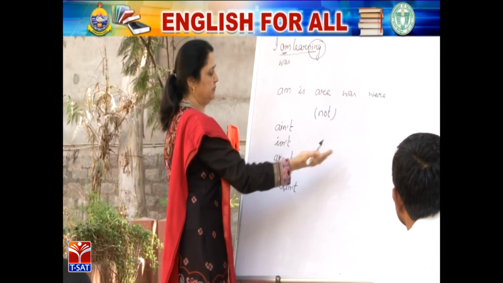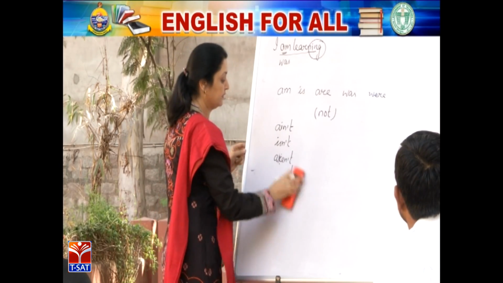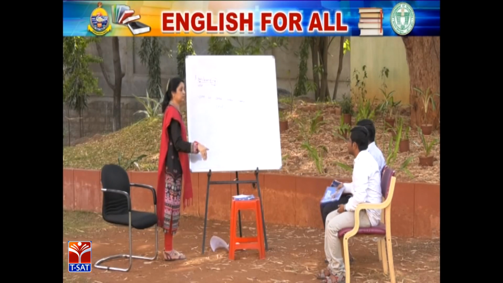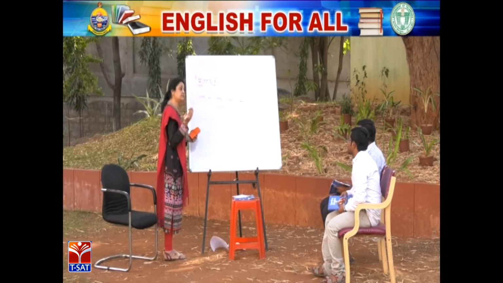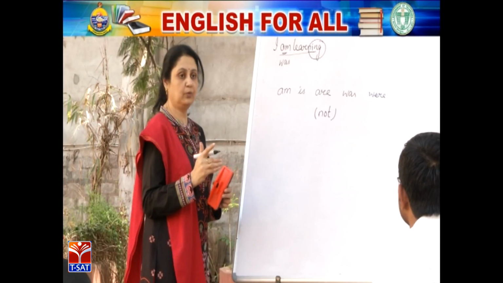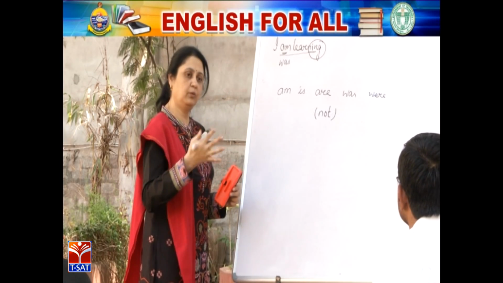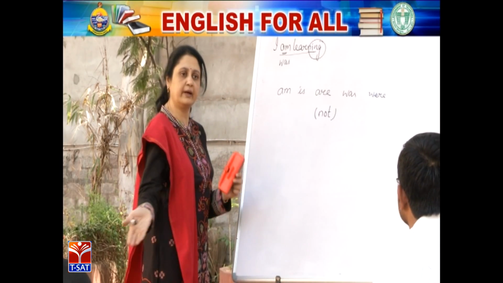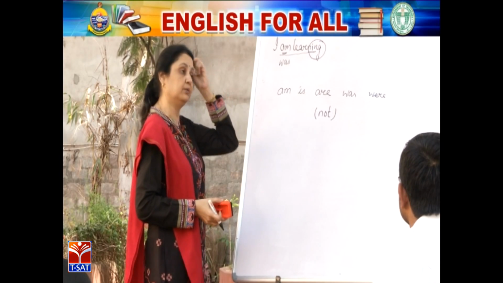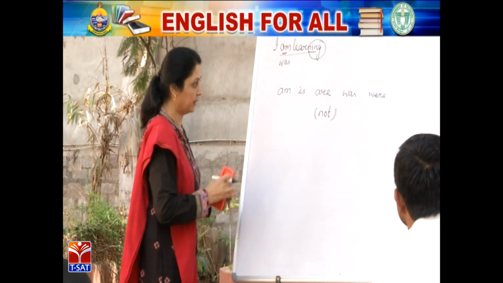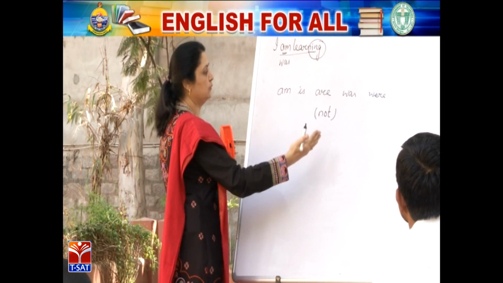Similar for present tense and past tense. I am a student. I ain't a student. Well, I am a student now, but I ain't a student now. Yes, if you want to say past, I wasn't a student. I wasn't a student last year. I wasn't a student last month. Only just now I have joined and I have become a student. So then we can say negative. Alright. So then for questions.